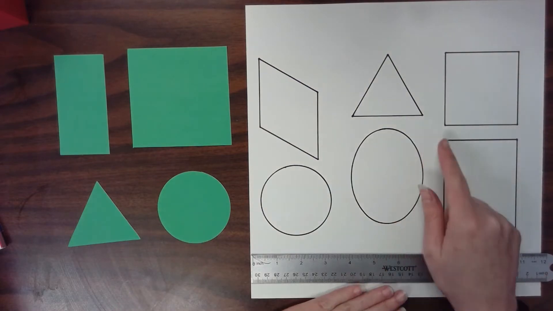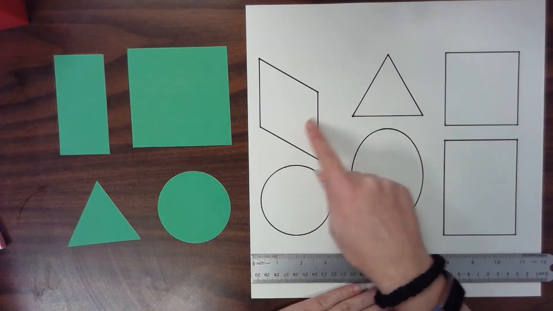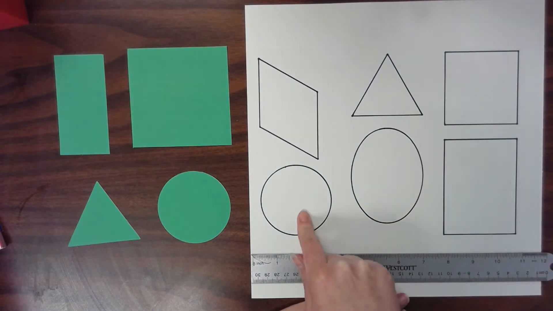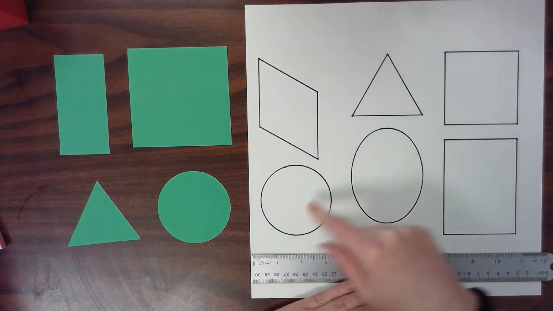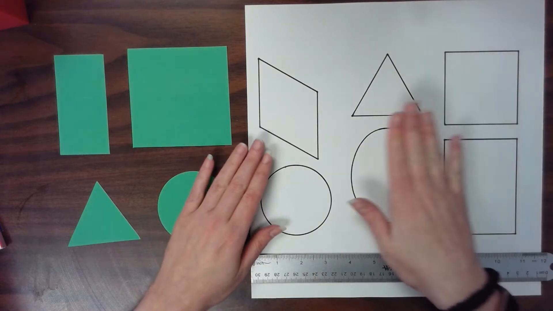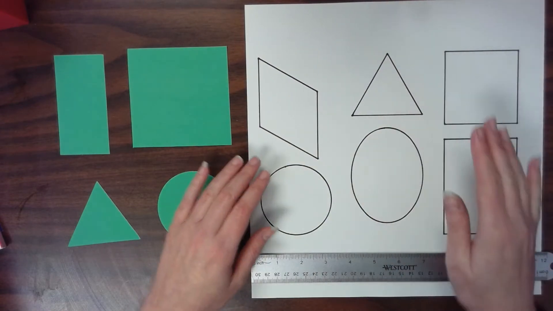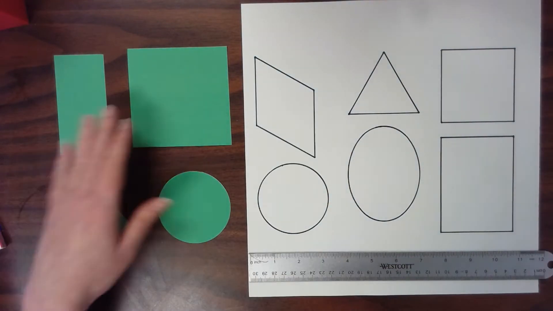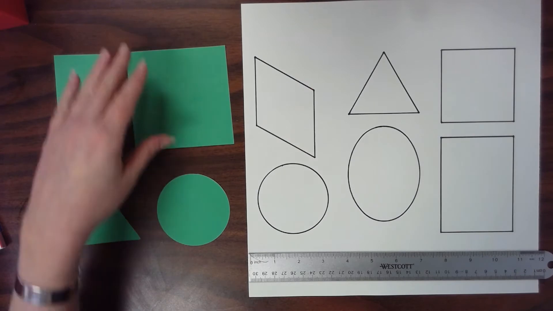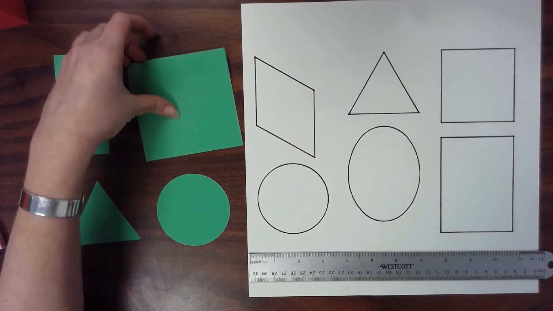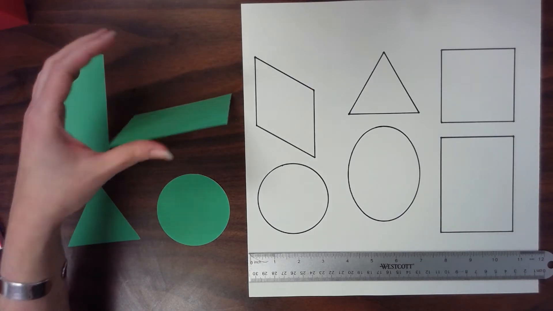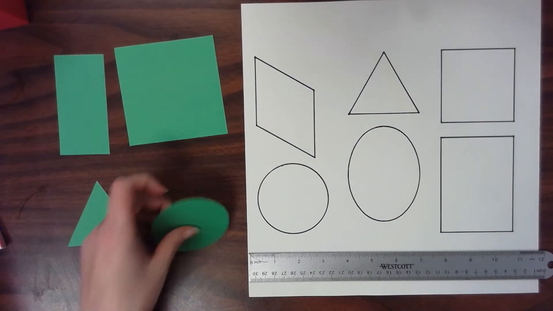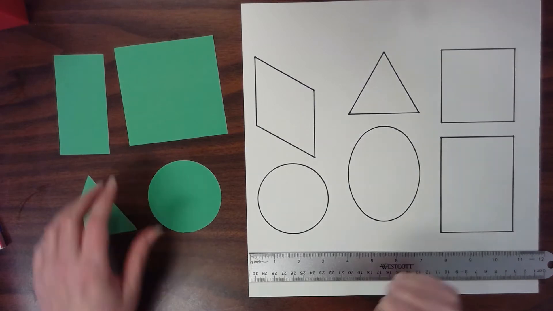I also have some drawn on a piece of paper. I have a diamond, a triangle, a square, a rectangle, an oval, and a circle. Now these shapes are flat. They're flat on the paper. I can't even pick these up. They're stuck to the paper. Now these are not drawn but they're still flat. I can pick it up but I can't make it stand up by itself. I can't roll the circle like a ball.